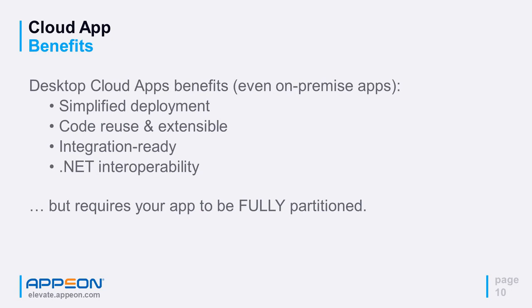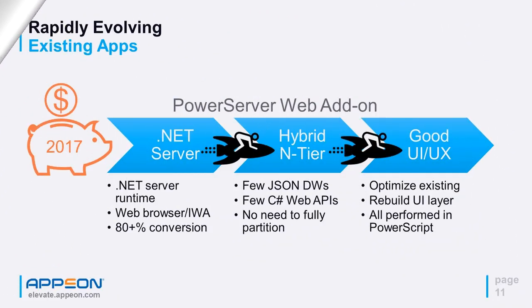So if you're looking for a faster solution, I'll talk about that. Appy on Web is why we created that product. It's a good solution for people that really want to get their app into this architecture in a short time. And the two are not mutually exclusive. You can start with Appy on Web, and over time, you start moving more and more of your business logic into the server layer. And once you move everything to the server layer, then you can have desktop cloud app be your client side rather than Appy on Web or traditional PowerBuilder or whatever client you're using. So that's leading to this one. You have these apps. Let's be practical here.